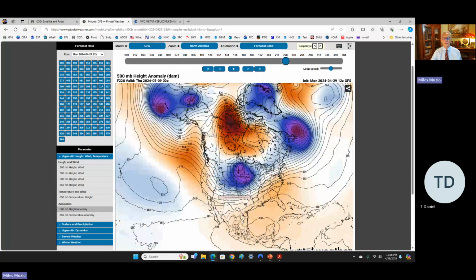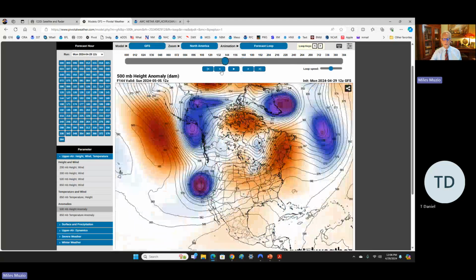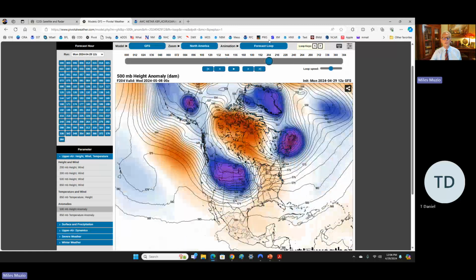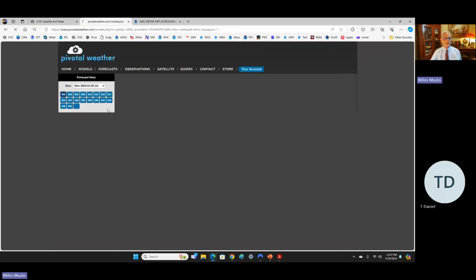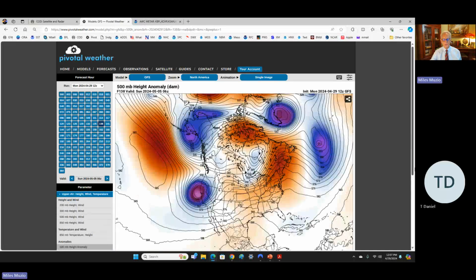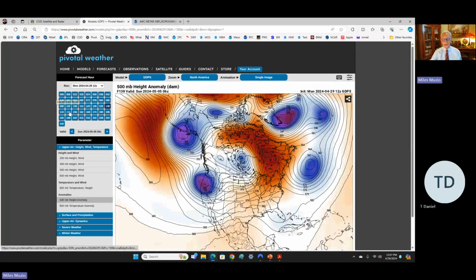Well, let me see when that is here. Once again, it's right about here. Okay, so that's the 138-hour forecast. So let's go ahead and go to the 138-hour forecast here. There it is, a big low. But if we look at other models, let's look at the Canadian model. Same time, it has the low pressure system not over central California, but way up here over Oregon and far northern California. That's the Canadian model.